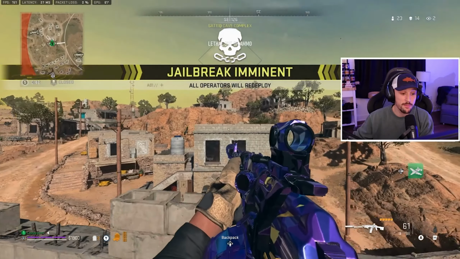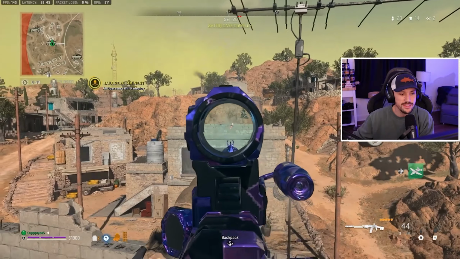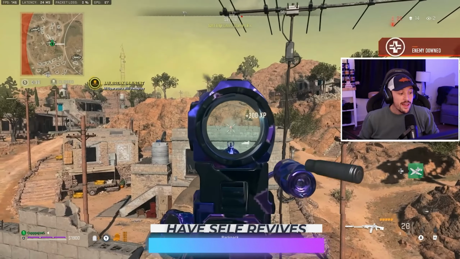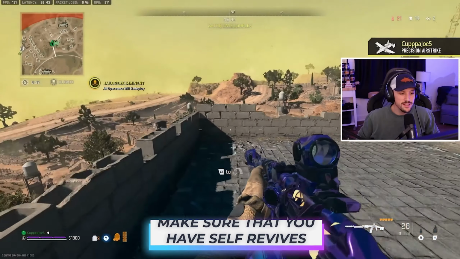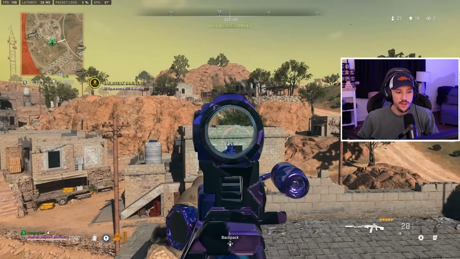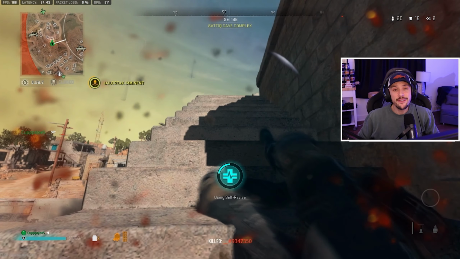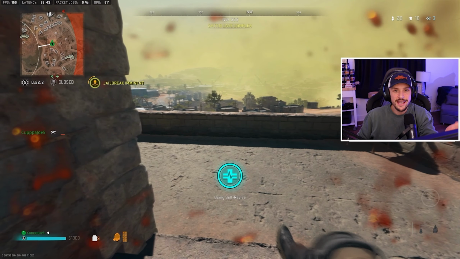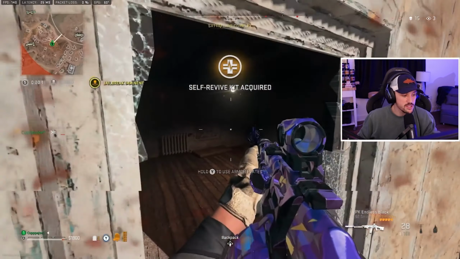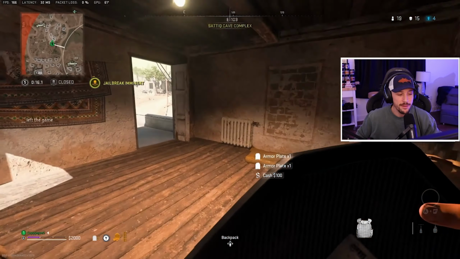And we got jailbreak, by the way, which is absolutely insane. I don't know how many people came back, to be honest with you. Can we get the down? Yes, we can. And by the way, make sure you have self-revives, please, just in case some crazy stuff happens like this. This stuff happens in Warzone. I precision the building. I know that it hits a little bit in front, but thankfully I have a self-revive, and I'm at least in an okay spot. And that guy died there. So unless I get shot in the back, I'm still okay. And notice I do have another self-revive in my backpack.